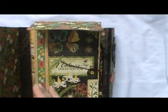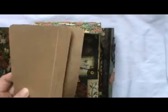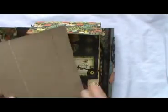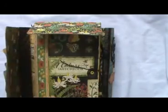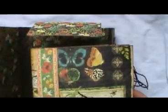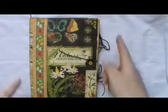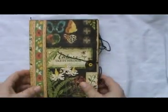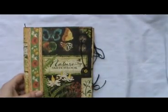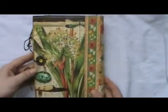Now the Tim Holtz folio comes with this little 3-piece cardboard thing to make your inside, but that wasn't enough for what I wanted. So I just created my own album. It's 8.5 by 6, and I've used the title page from the Nature Sketchbook 12 by 12 on the front, and the other half on the back.